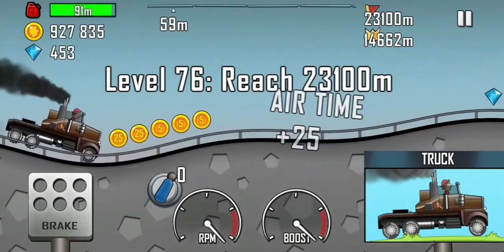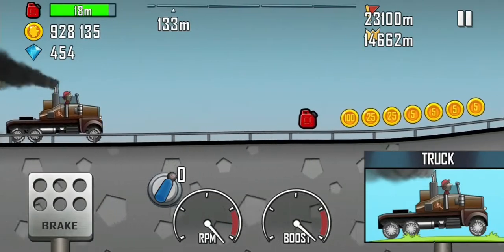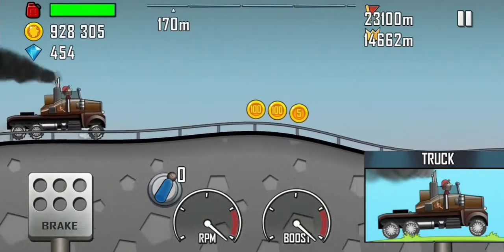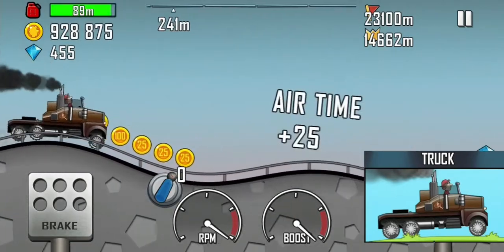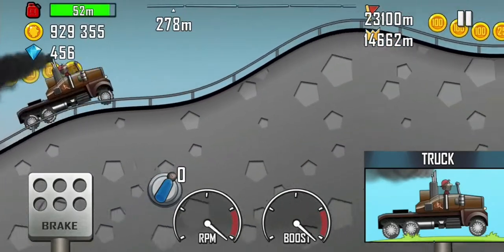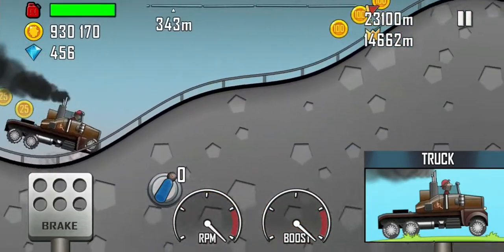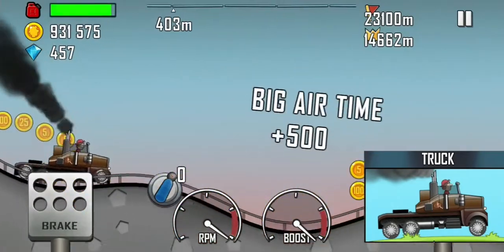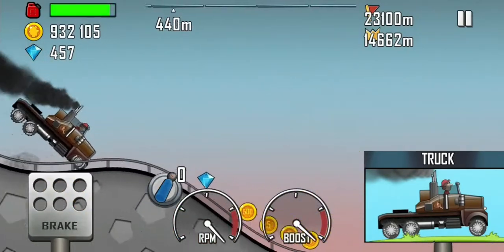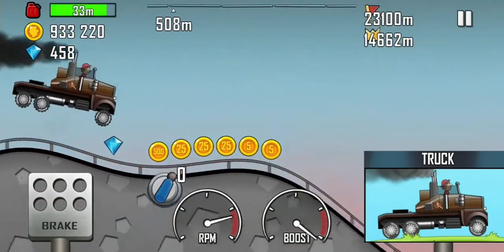Here's the truck. Not that fast. A bit top heavy if you go distance. That means if you go downhill, you're likely to flip. If you dip downhill, sort of like that. So this vehicle's really good. 14.6k distance, which is really good. Because of its good tires and large fuel tank, it becomes a good vehicle on most levels.